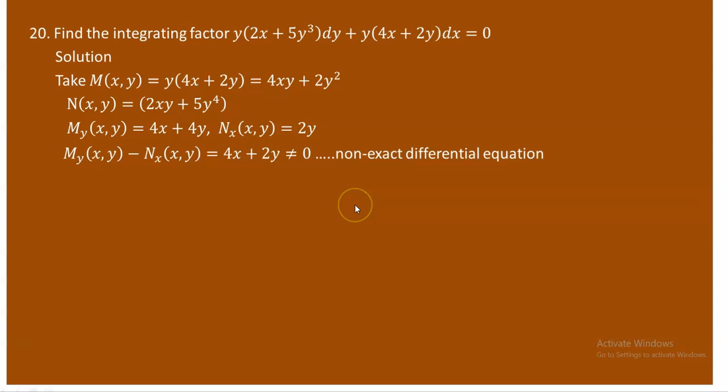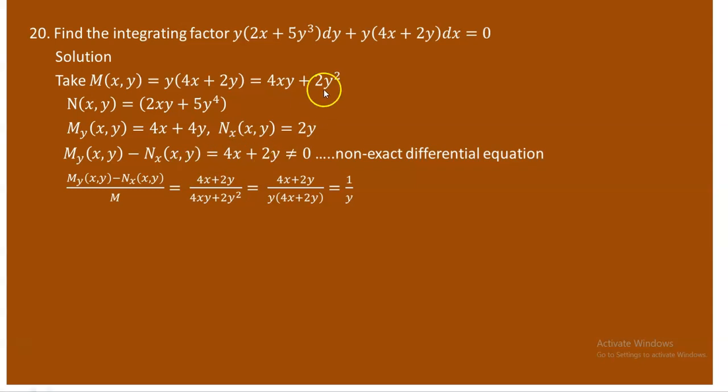So we need to calculate now the integrating factor, the one that enables us to change the non-exact to exact. So let's calculate now. My minus Nx is taken. You see, it is obtained to be 4x plus 2y. Now let's see what's going to happen if I divide this by N. You see, students, if I divide this by N, this will never be a function of a single variable, okay? So I have to reject that.